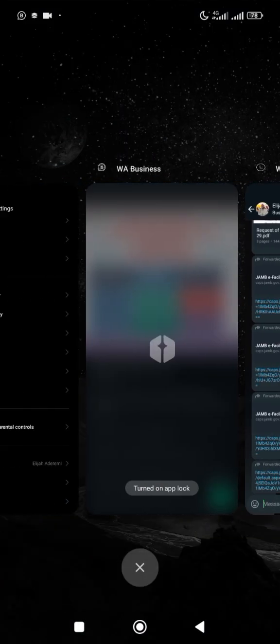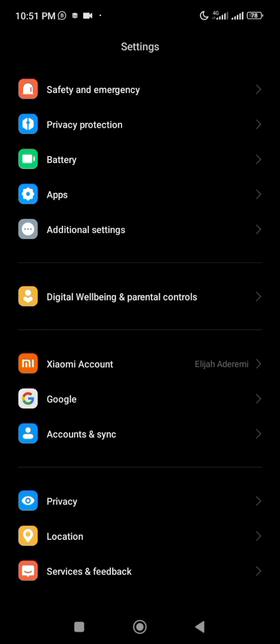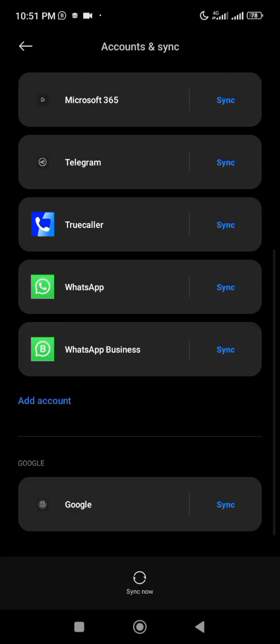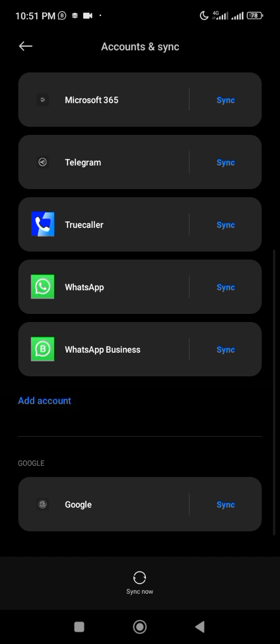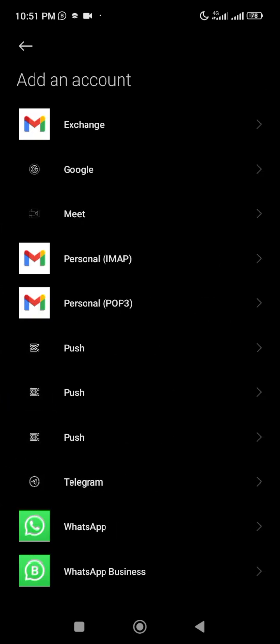You are going to go to the settings of your phone, because you want to create the email address. You can use other methods of creating an email address, but this is the one that is closer to me, so I'm going to use it. Go to the account section, click on add account. So we are creating a Google account.